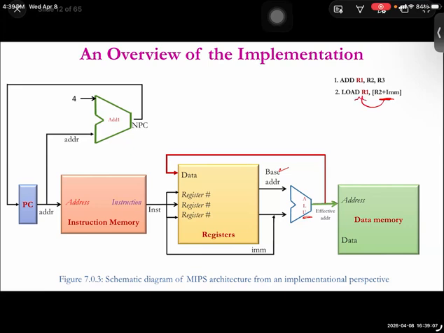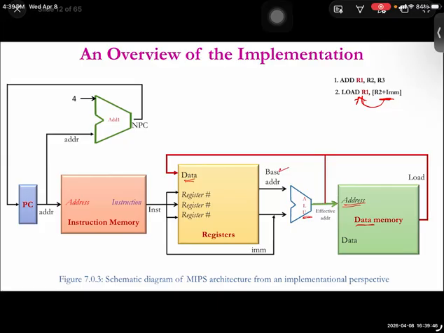The effective address, base address plus immediate value, gives the location from which the data is retrieved, that means read. The output port of the data memory is connected back to the register file because the value will be written into this register. So the data is read from data memory and written into the register file.